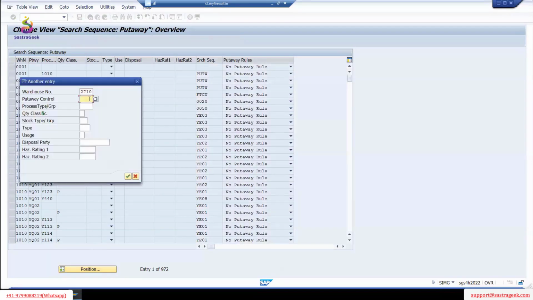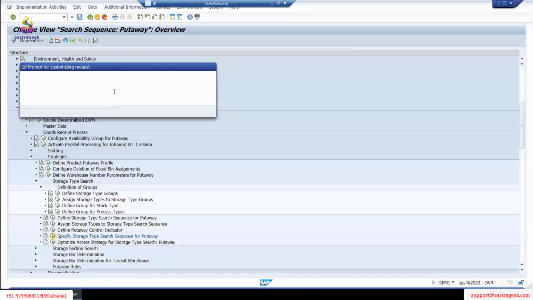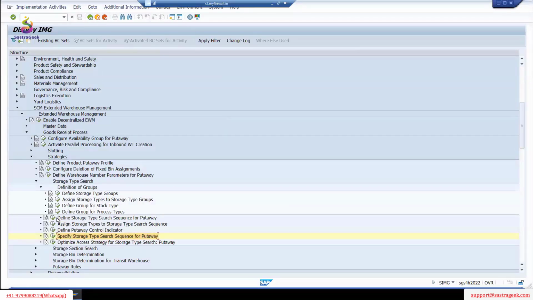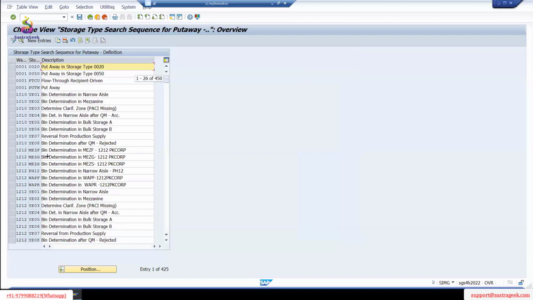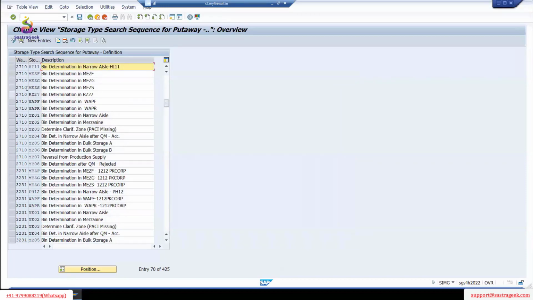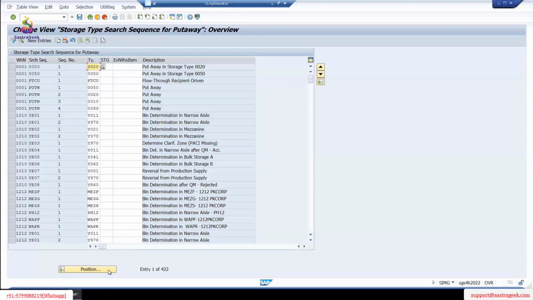So for the empty one, whichever is empty, this one I'm going to assign RZ27. So that any product with no put away control indicator should go to the red zone area. Now we have already assigned STS everything, right? So I created STSS as a separate RZ27. I'll repeat once again, guys, RZ27. Then in the next step I assigned storage type to STSS.